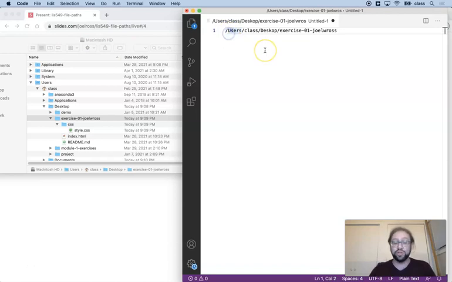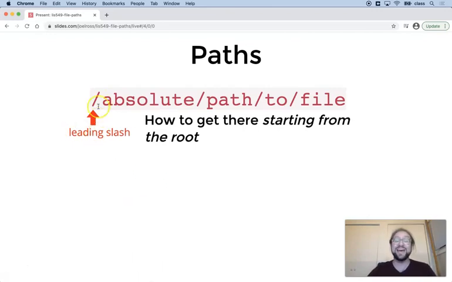So my users folder is at what's called the root, and we write the root of my computer as just a single slash with nothing before it. So if we start with a slash, that says this is the root of my computer. That leading slash says that's the root. So for example, this example, which is just a syntax piece, would say start in the root directory of my computer, go into a folder called absolute. Inside there, then go into a folder called path, then go into a folder called to, then go into a folder called file, and that's where you find your file.